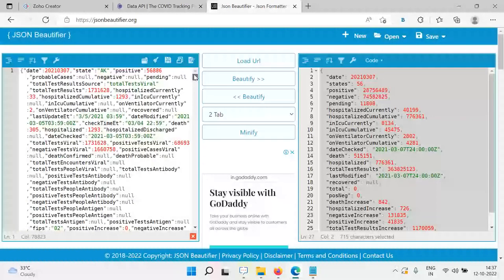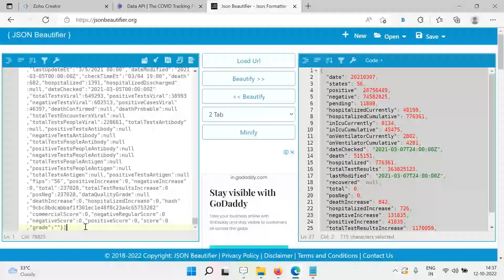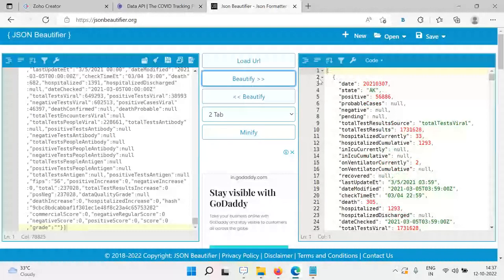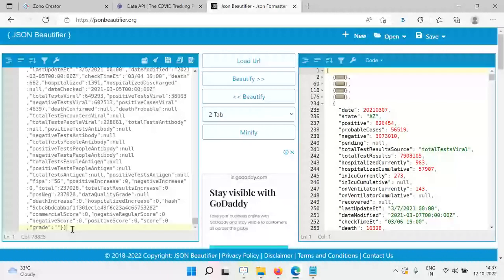But before beautifying this, I want to convert it into an array of JSONs for me. So for that, I'm going to be using the square bracket at the beginning and the end of this JSON, so that it will give me an array. So I'll just do that and I'll beautify this. So yes, here, absolutely, we have some lists, right? So this is what I was trying to do when I put the square brackets here.